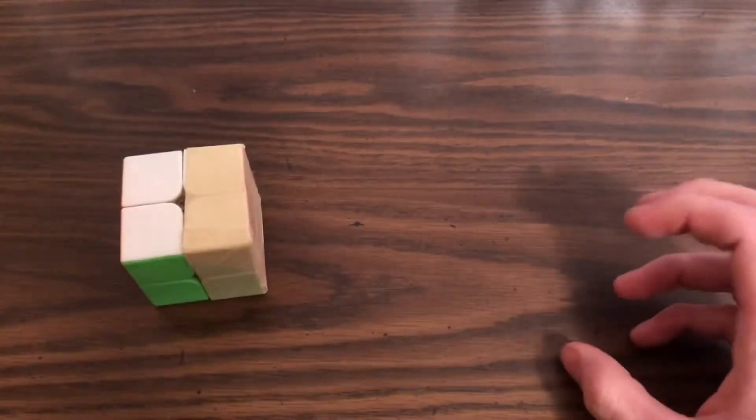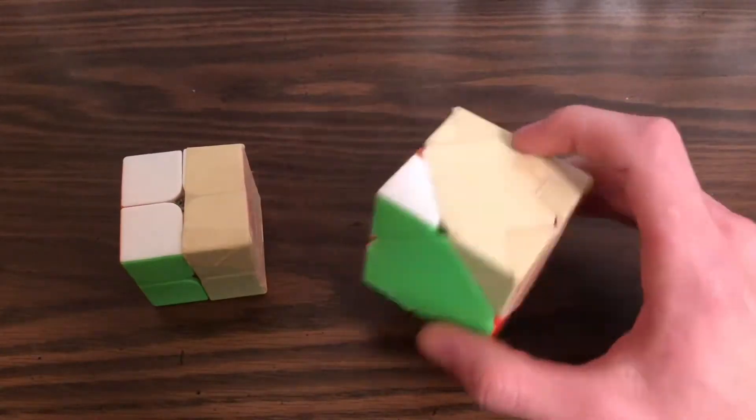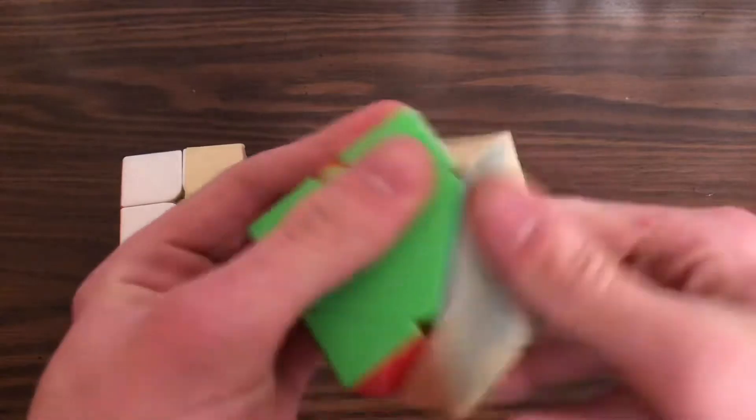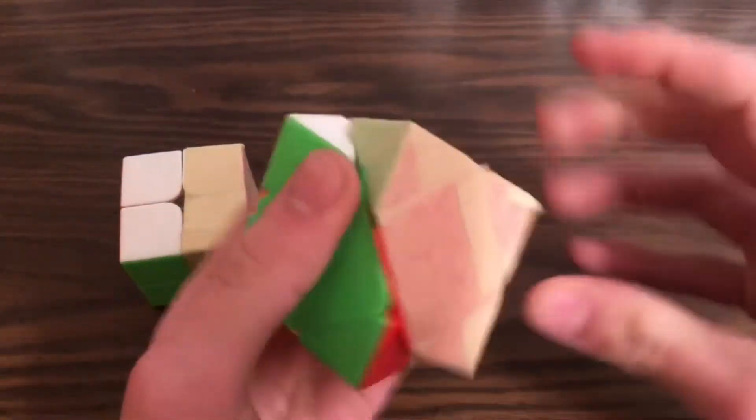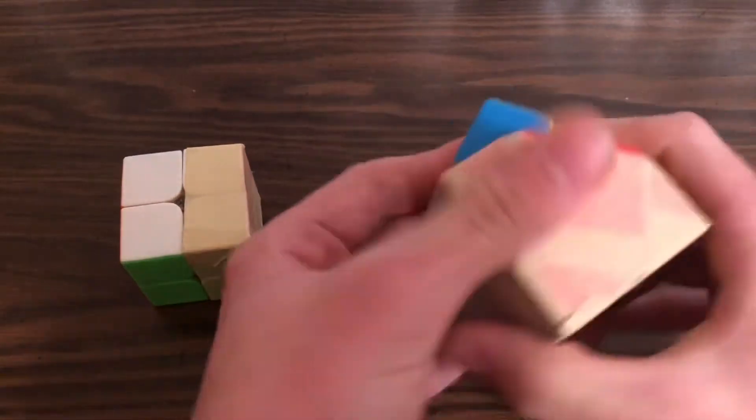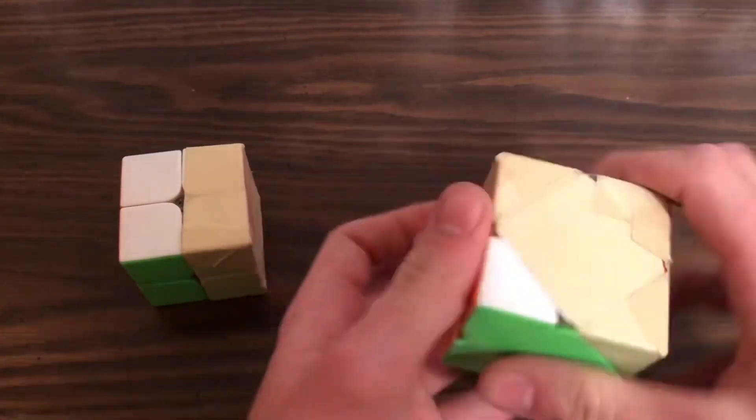A SCUBE, on the other hand, if a 2x2 turns like this, a SCUBE will turn like this around the corner axis. So it takes a little bit of time to get used to how the SCUBE turns and how to control it.